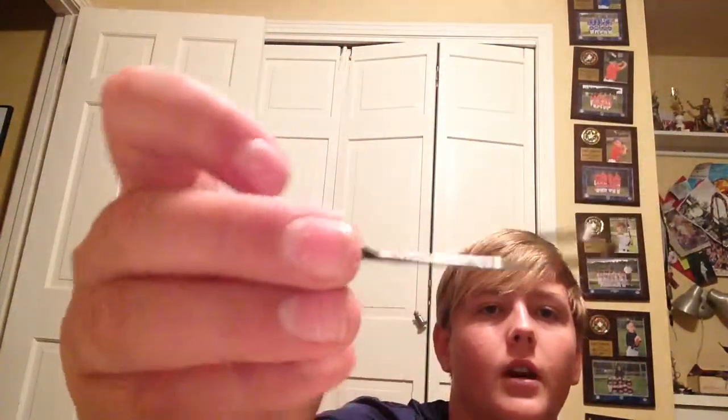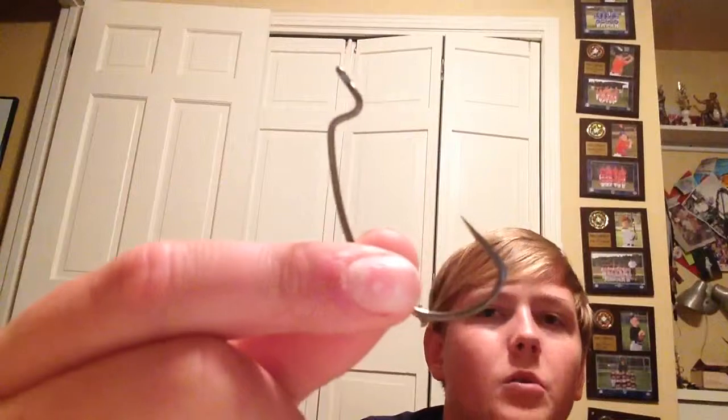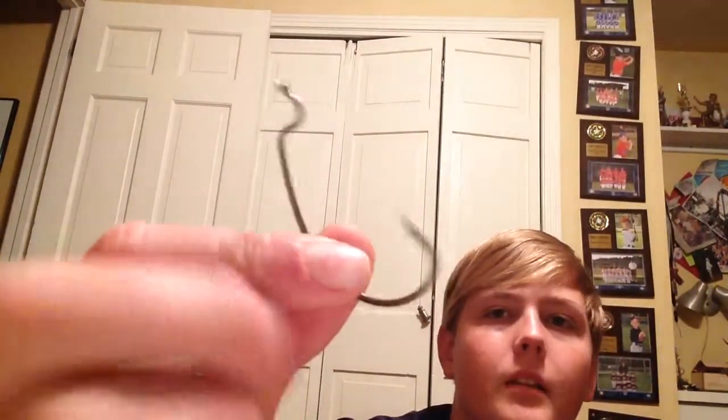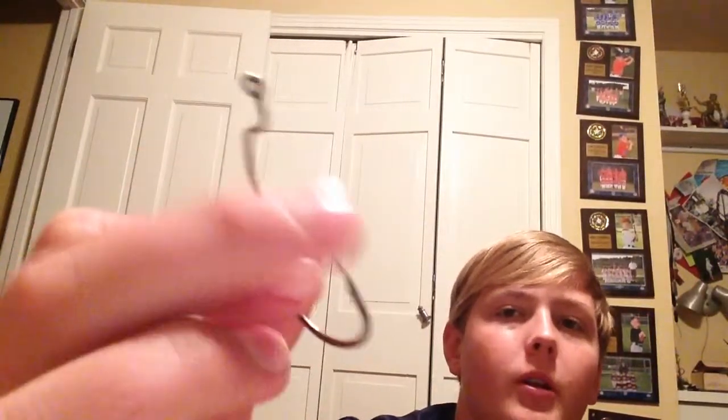I've got some Mustad and Owner 3/0 and 4/0 and 5/0 extra wide gap hooks. This is like my basic all around go-to hook for like worm fishing. I have a couple of those Bass Pro Shops brand hooks. They also work really, really good. They're like $8 for a pack of 25, and I've had this pack of 25 for like half a year, and they're super sharp. You don't have to sharpen them at all, and they're really strong. They don't bend, so I love those.